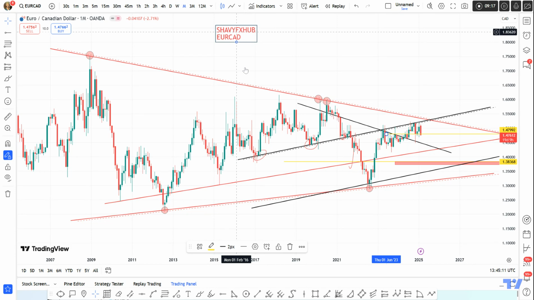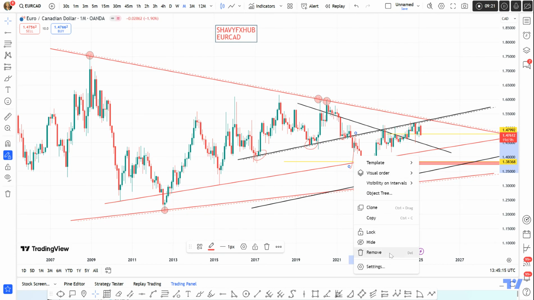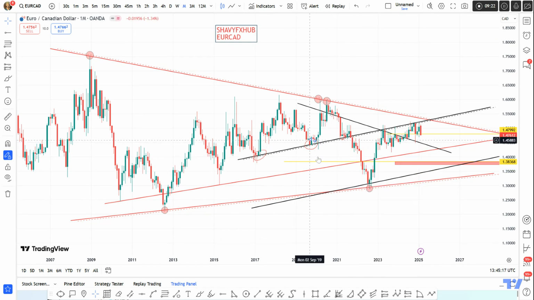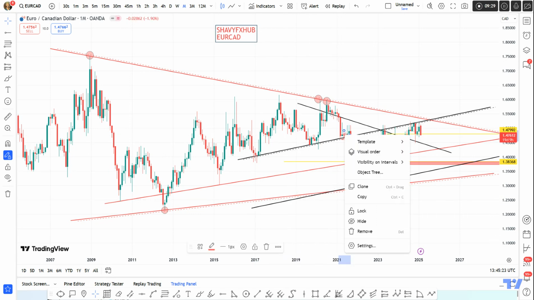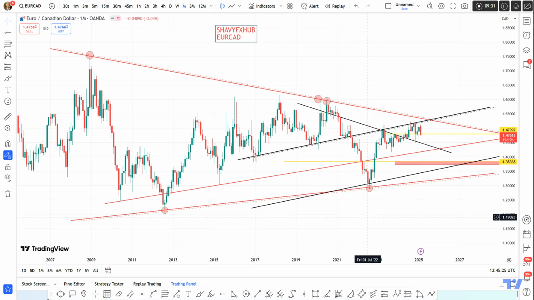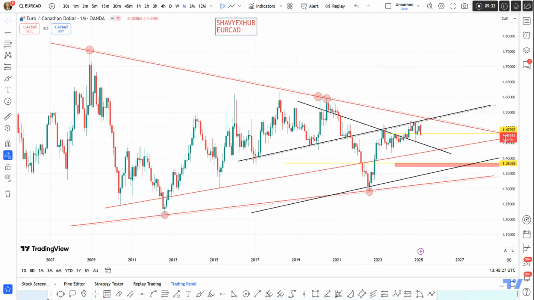So on Eurocad, look for sell opportunity, please. On Eurocad, go to 4 hours. I will stay on sell on Eurocad. I will stay on sell on GBPCAD. So I'm betting on Canadian economy, based on what I've seen.